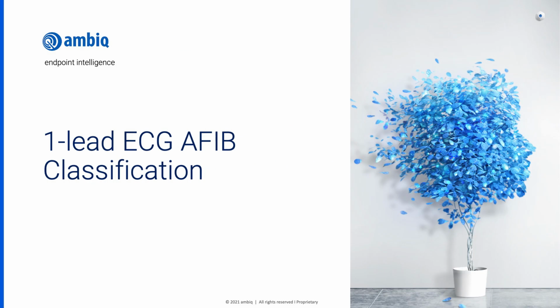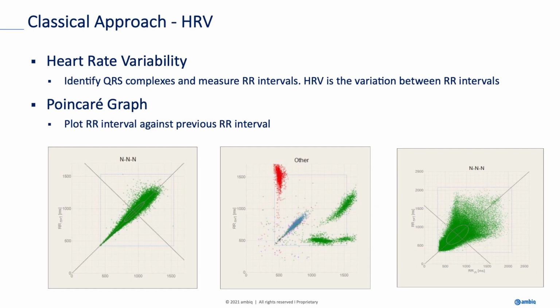So hopefully that was some good context on the different kinds of arrhythmias. For this particular AI application, we are focused specifically on AFib, atrial fibrillation. And we're looking at this in a deployed ambulatory setting where we're using just a single electrode for classification. I'm not going to go through all the exhaustive conventional options, but a lot of health equipment that exists today in medical settings usually looks at heart rate variability.